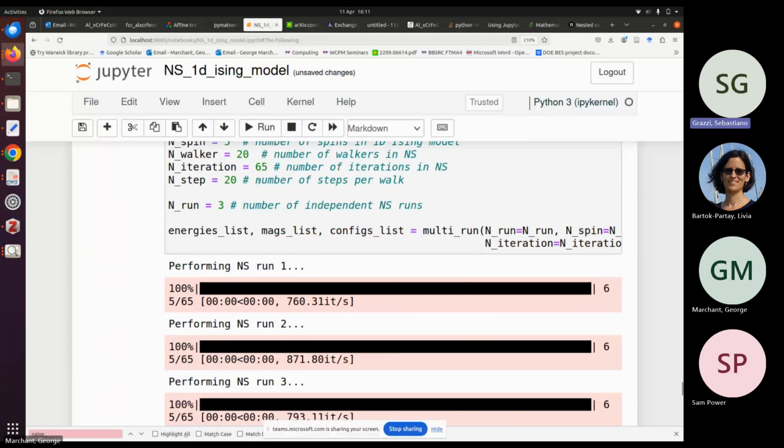When you were walking, we store the energy every time, although that's not technically necessary. You can skip through some of them. In this case we record every energy, every magnetization, every order parameter, and we only save the configuration every n record steps, as a memory saving exercise.